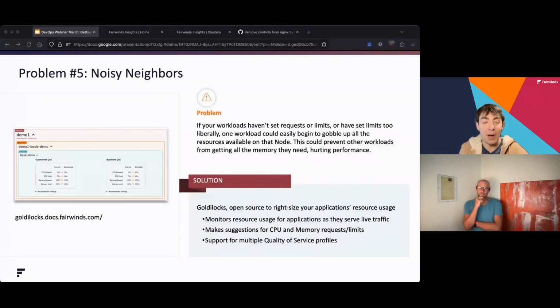And that's a very difficult problem because Team A is now responding to pages because their environment's falling over, customers are complaining, and they're like, our app is behaving normally, everything seems fine, why is it running out of memory? And it turns out it's because Team B over here hasn't set limits on their workload, and it's eating all the resources that Team A expected to be available. And so you get this weird cross-channel interference between different workloads that can cause a lot of problems organizationally. And the way to fix this is to make sure that you're setting requests and limits on every single workload.